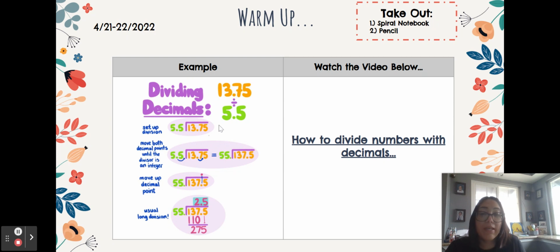One of the biggest, most important steps when you divide today and any day is to make sure you know which number goes where. So we've got our divisor and our dividend. The number that's being divided goes on the inside. Some of you I've heard refer to this as in and out. This first number is going to go inside our division symbol. This last number is going to go outside. The divisor goes outside.